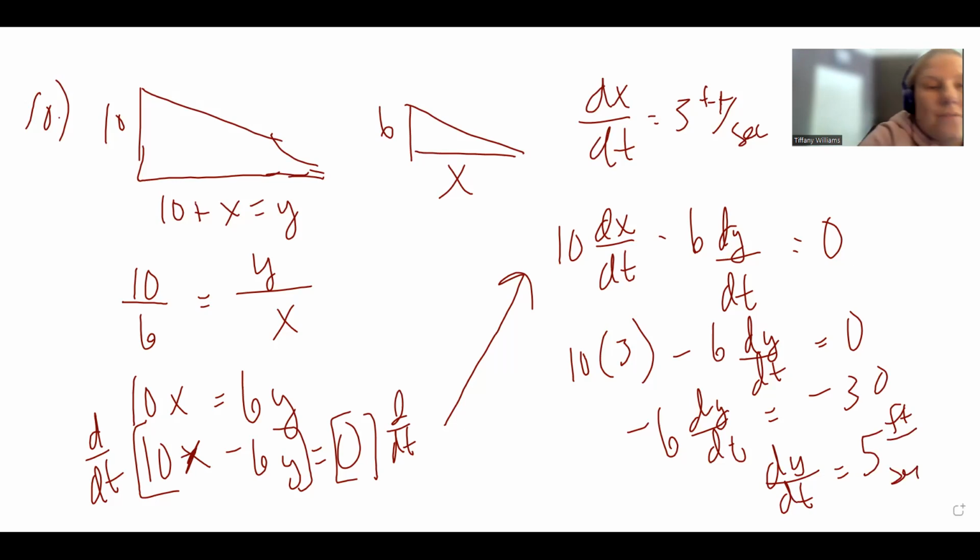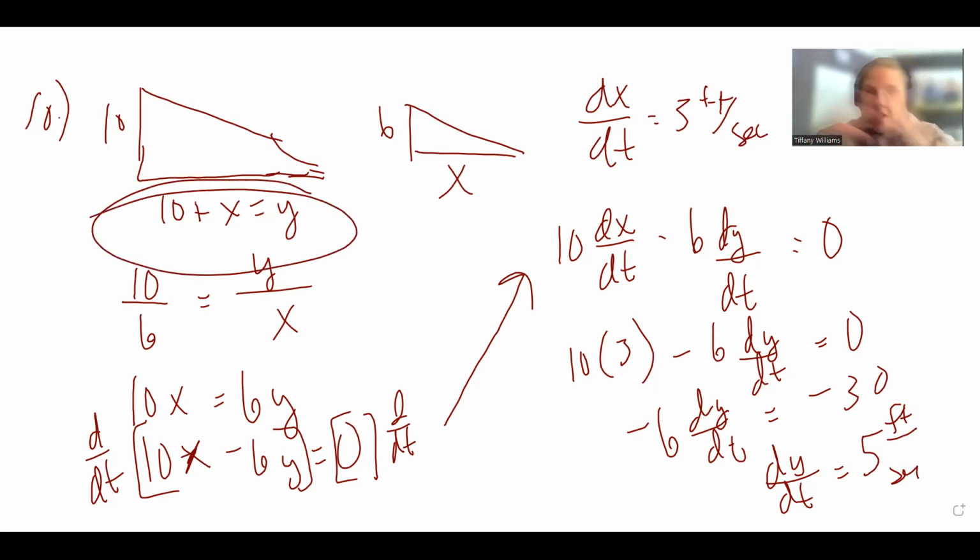And that's actually what I was after. I wanted to know the rate of this whole thing changing, not just the piece that he's walking away from the lamppost. And that's it. dy/dt is going to be equal to 5 feet per second. Again, the math behind this problem was much easier than what we did on the previous problem.